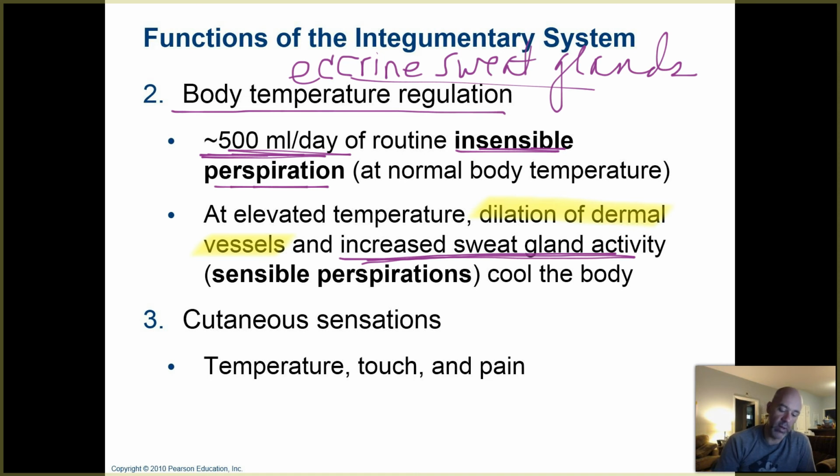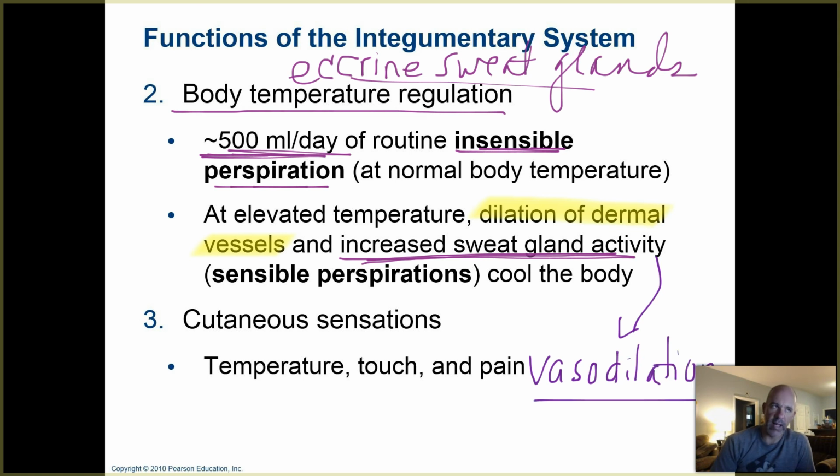That's called vasodilation, is another name for that. That's something you guys should know. Vasodilation. That means dilation of blood vessels. You know that's going on if you have a lighter skin tone, you'll see your skin turn red in color. That's because of the increased blood flow near the surface. Anytime you see red skin, you've got increased blood flow at that location. That's why it's turning red.